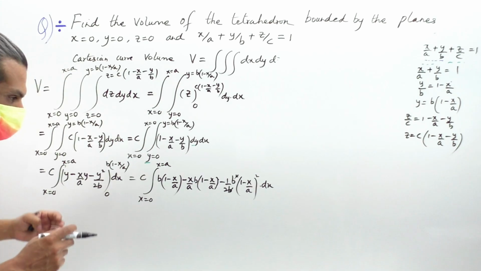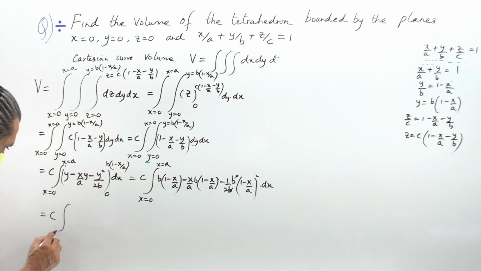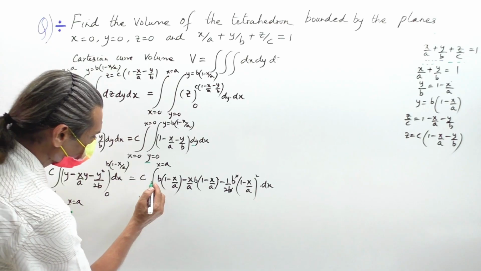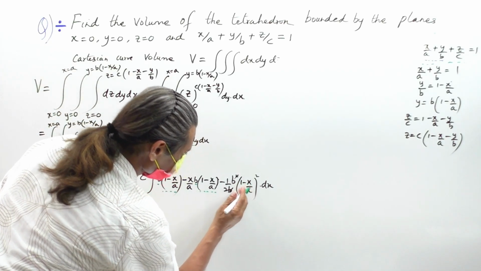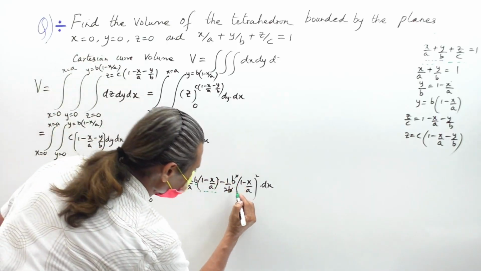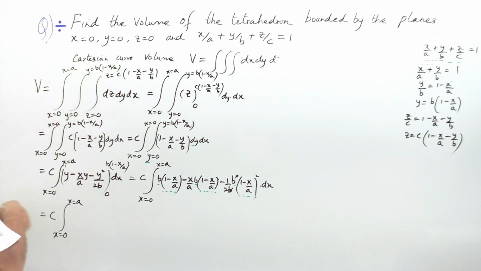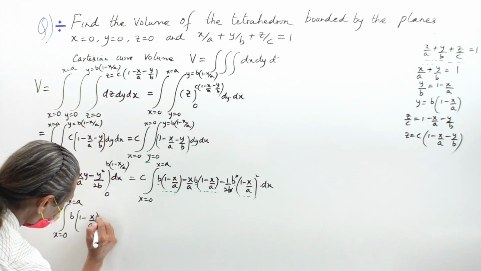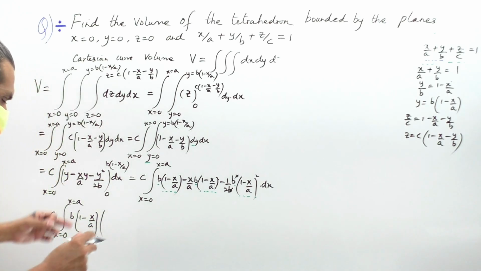So that equals to, now watch here carefully. This will be now c into integration of x is equal to 0 to x is equal to a. Now here see b and 1 minus x by a. Here also, 2b square over 2b, b cancels. b and 1 minus x by a is common. So what I'll simply do here, b into 1 minus x over a is common. Am I right? Into bracket. What remains?